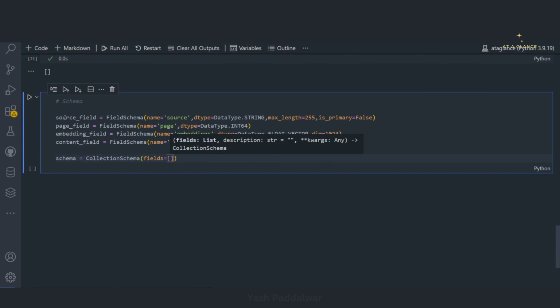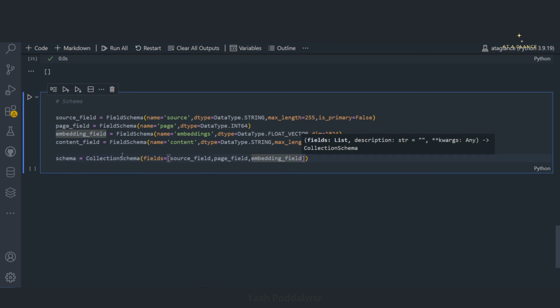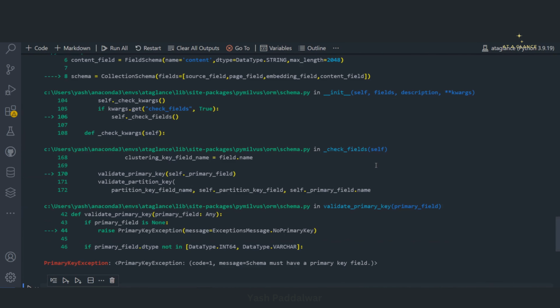Inside this list, I'll be specifying all the fields that I have created earlier. That is the source field, then the page field, then comes the embedding field, and lastly comes the content field. Now make sure about the order. Here as a second parameter, I can also specify description, but for now I am keeping it empty. Now let's try to execute this.